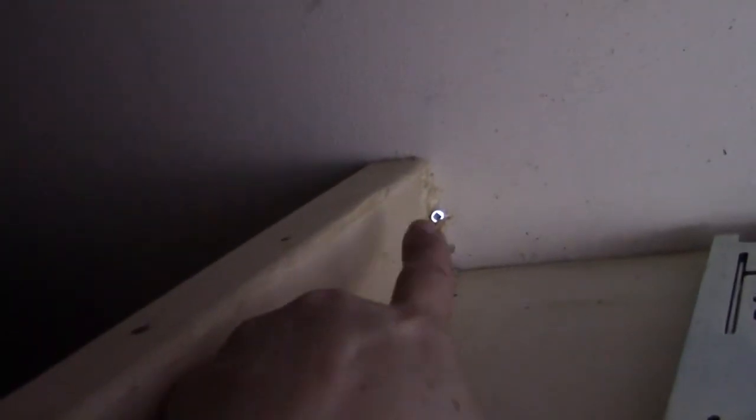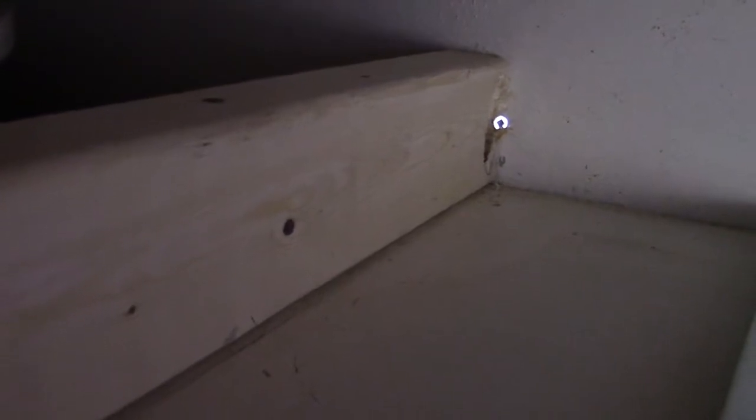And then the first one I fastened going down instead of into the wall, and then the second one I fastened into the wall, and I actually did have to go up underneath the board here, and there's like a 1x2 under here supporting this shelf, and screwed up from the bottom.